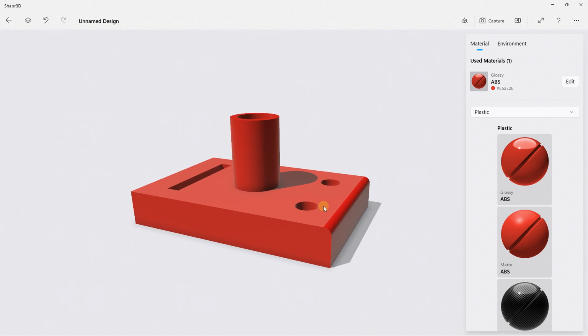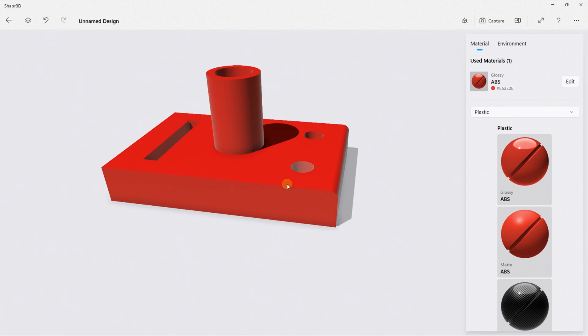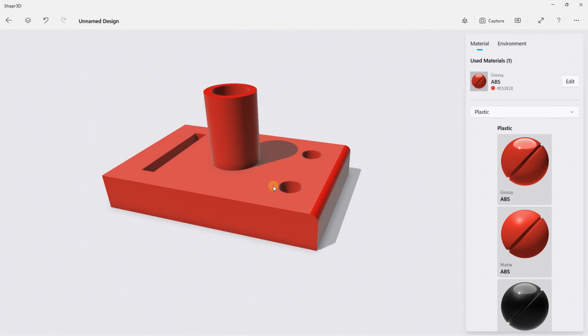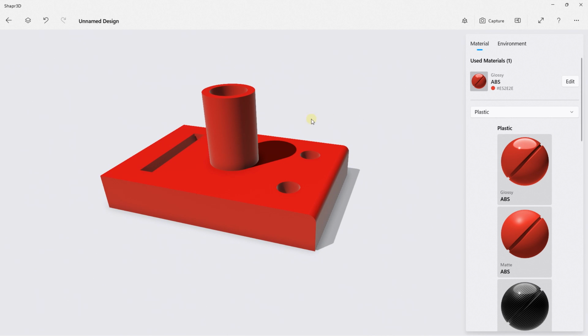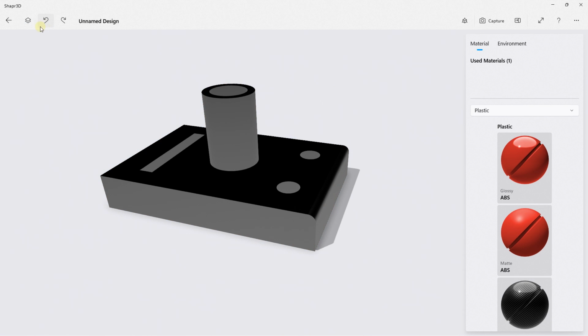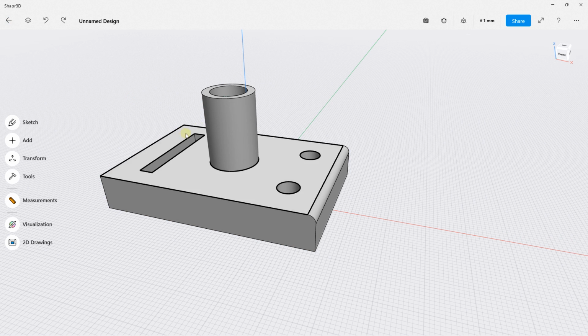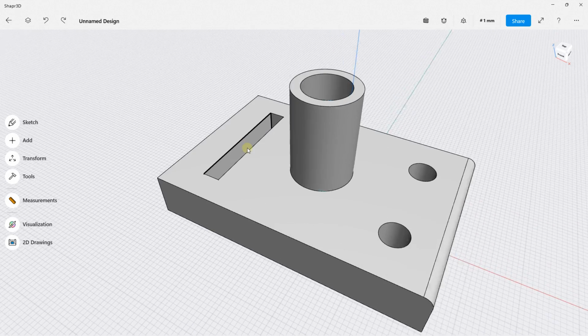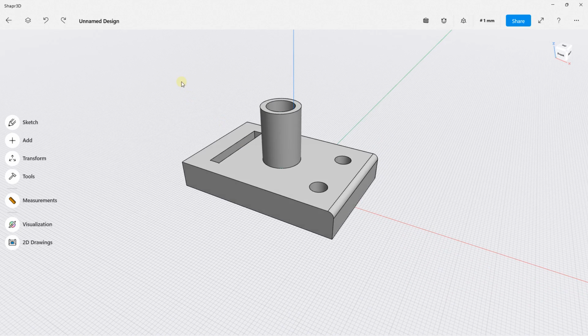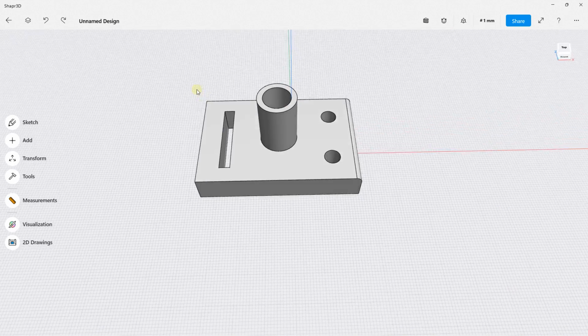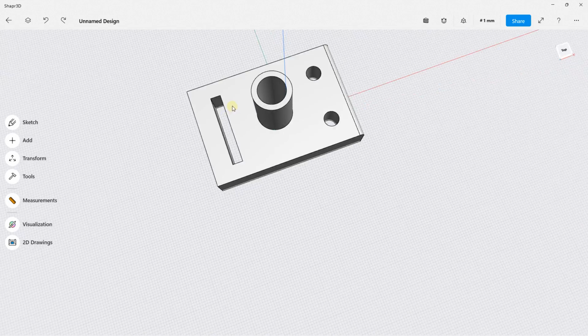So the tool is convenient also if you want to add materials. It's not extremely difficult, but you have some different features to master first. And I can just come back just here and come back with my different tools. So we are going to stop here for this little introduction to Shapr 3D.